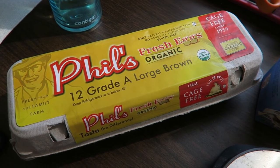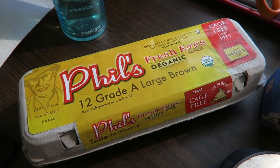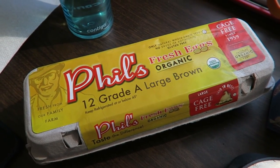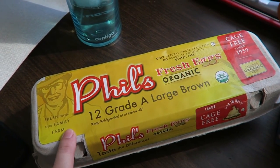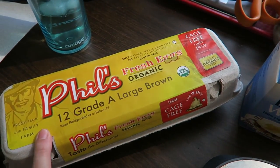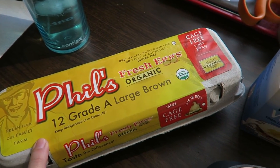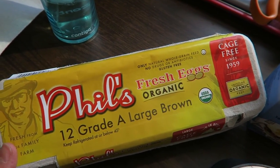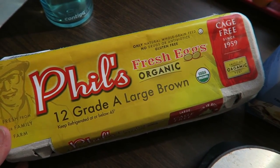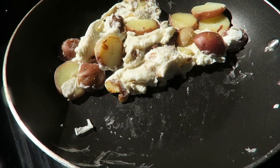Basically, counting macros just means that I count how many grams of fat, carbs, and protein I eat during the day. That is why I'm going to continue doing a mixture of egg whites and the large egg. But if you are not counting macros and you have no problems eating high fat, go ahead and have two eggs for breakfast. Egg yolks are not bad for you — they're totally good for you, they're full of nutrients.